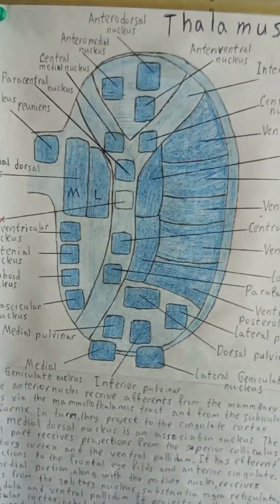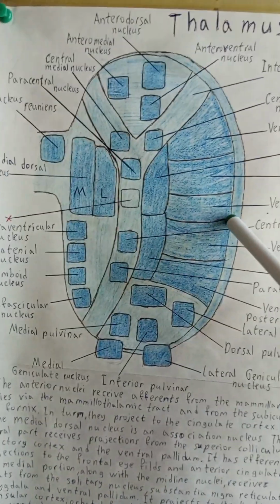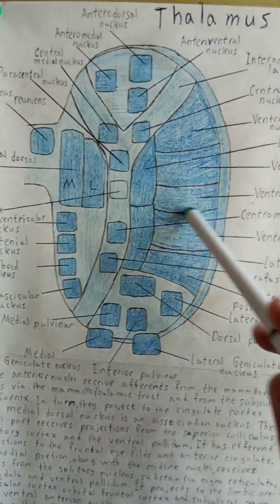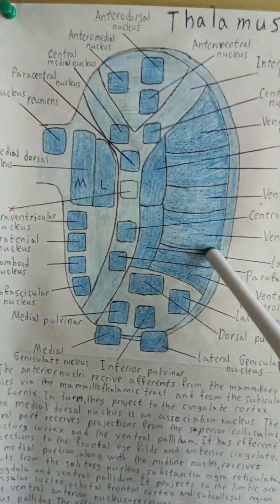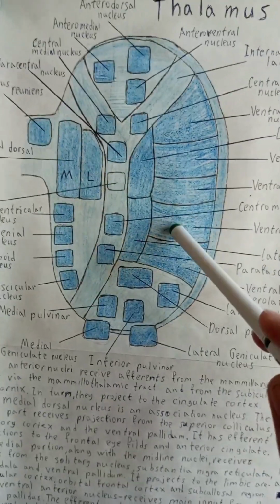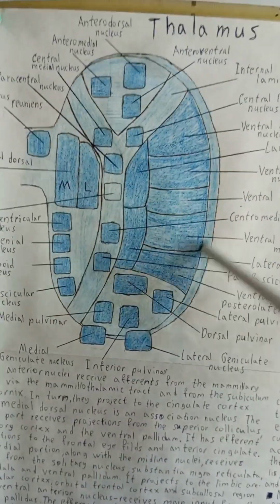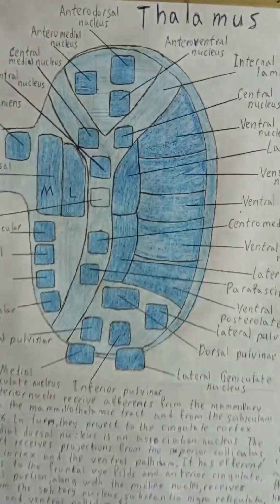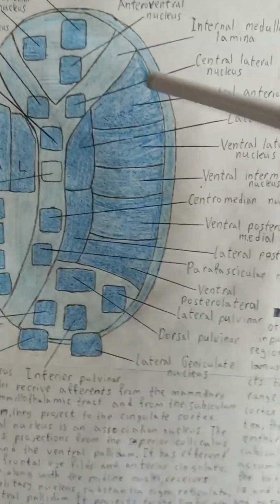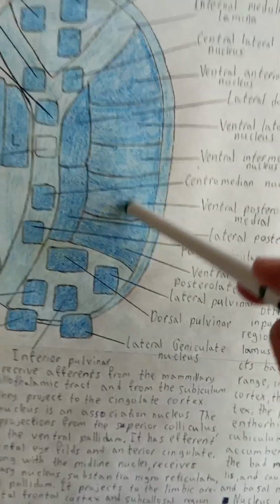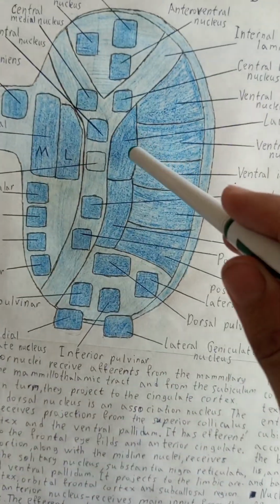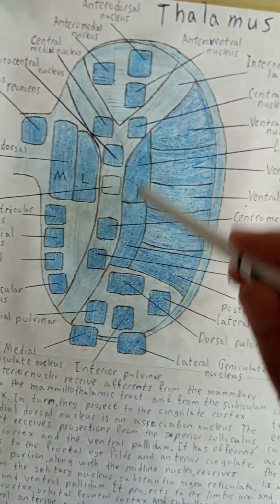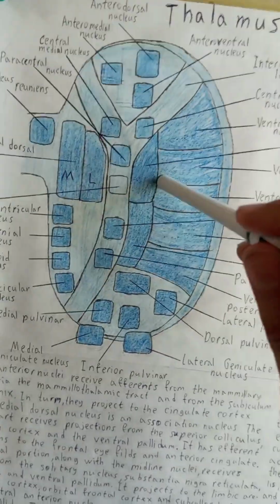So then we have two other nuclei, ventral posteromedial and ventral posterolateral. It's somehow like that, maybe slightly different, but it is positioned here in this region of the thalamus, and they are kind of sensory relays. These are motor, and these are sensory ones. And then a little bit more medially we have this one, lateral dorsal, which is actually pretty big, and there are even several parts like medial and lateral.